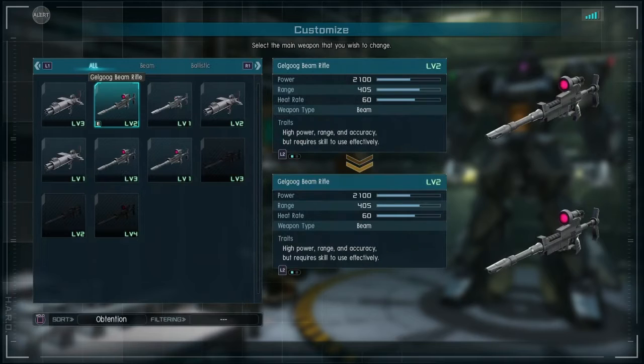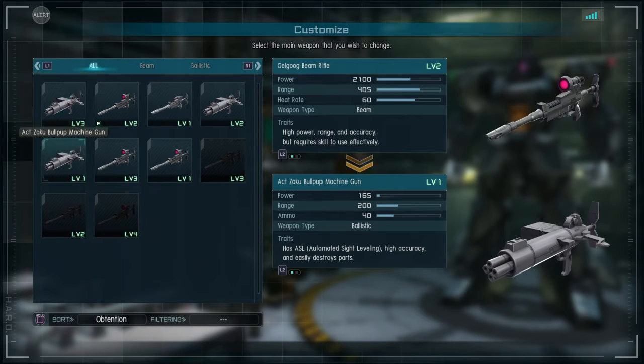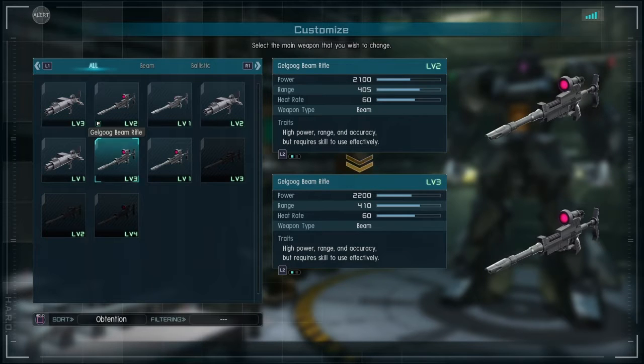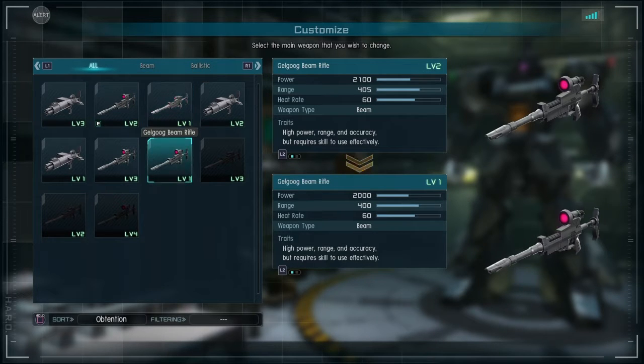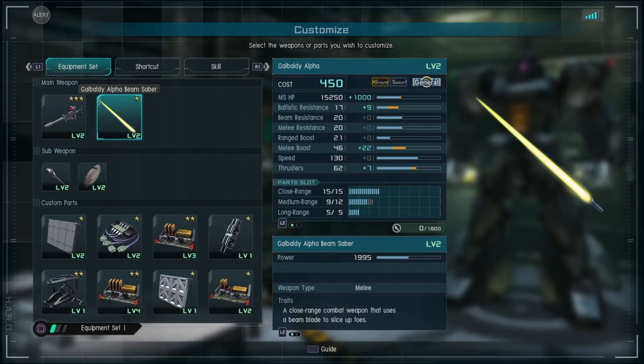Your two weapons. Well, two real weapons. I don't count the machine gun, which you could use. That's a poor choice, but I can't stop you. The Gilgug beam rifle, and the Galbaldy beam rifle, which acts very similar to the Axaka beam rifle, but even though it's an instant stun, it's 95 heat, 350 range, 1700 damage. The level 1 Gilgug rifle is 2k damage, 400 range, 60 heat rate, with the ability to charge and hit further and harder. So why don't you just use the Gilgug beam rifle? That's kind of the moral of the story there. Gilgug beam rifle, optimal choice for the suit for range damage and stun. You could use the Galbaldy one. It's a little bit more skill oriented, more one-dimensional, less versatile of a weapon, but it's viable. So just don't use the machine gun. Machine gun bad. Don't do it.